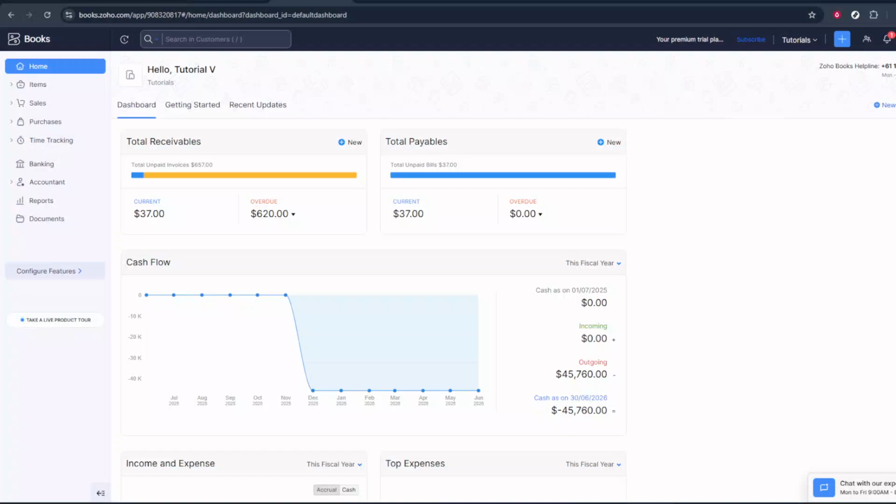In today's video, I'm going to teach you how to create a retainer invoice in Zoho Books. A retainer invoice is a great way to bill clients in advance for work you'll be doing in the future. Instead of charging only after the work is complete, you collect an upfront amount that you can later apply to regular invoices. Let's walk through how to set this up step by step in Zoho Books.